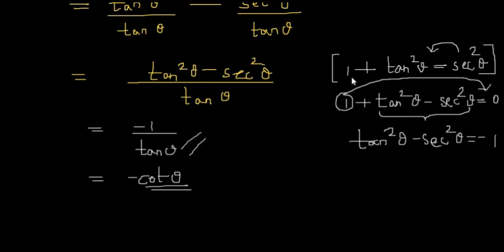So it's very important for you to memorize these identities, and you can see here how we are going to rearrange the main identities. So it becomes really easy to solve these kinds of examples.